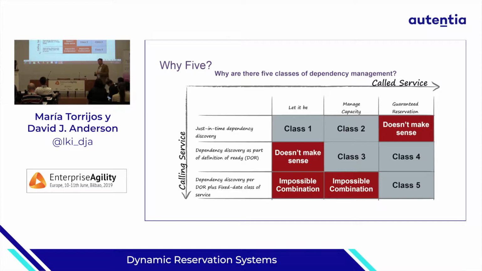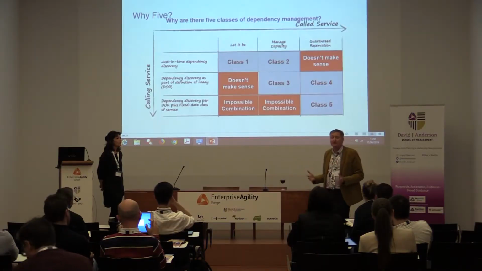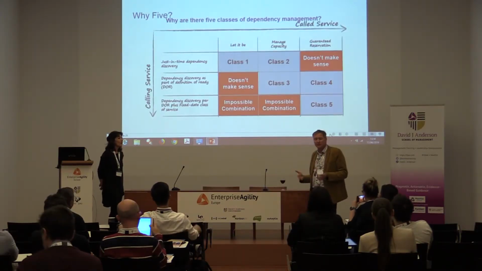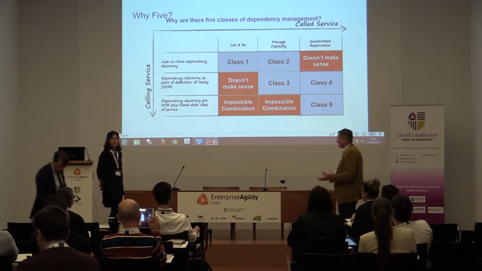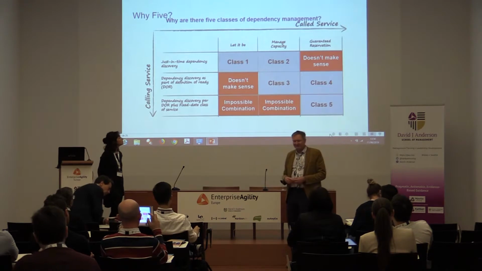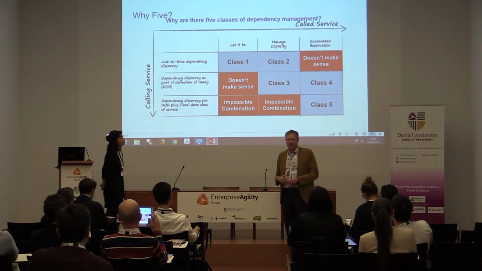In other words, if we put it in week 24, we are guaranteeing that we will start this ticket in week 24. Then we've got managed capacity, which is basically saying that there could be some variation in the number of slots we have available, that in principle for a particular customer we have a certain amount of capacity, but it varies from week to week. Maybe on average we understand that. And then let it be is, you know what, we're really not going to do anything about this.